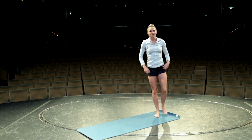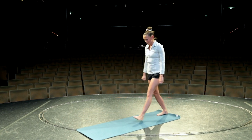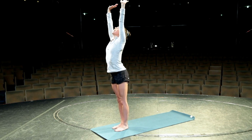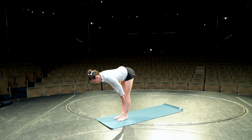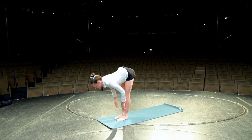So this is our first of 2 flows. Stand at the back or at the front of your mat. So we're going to breathe in. Palms touch. And dive down. Full fold. And half hold. Hands on your knees, on your thighs. And relax, full fold.